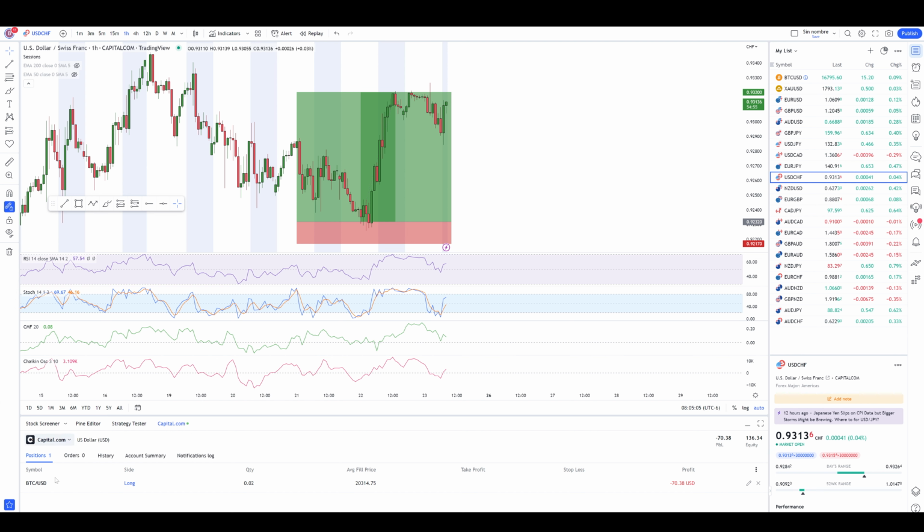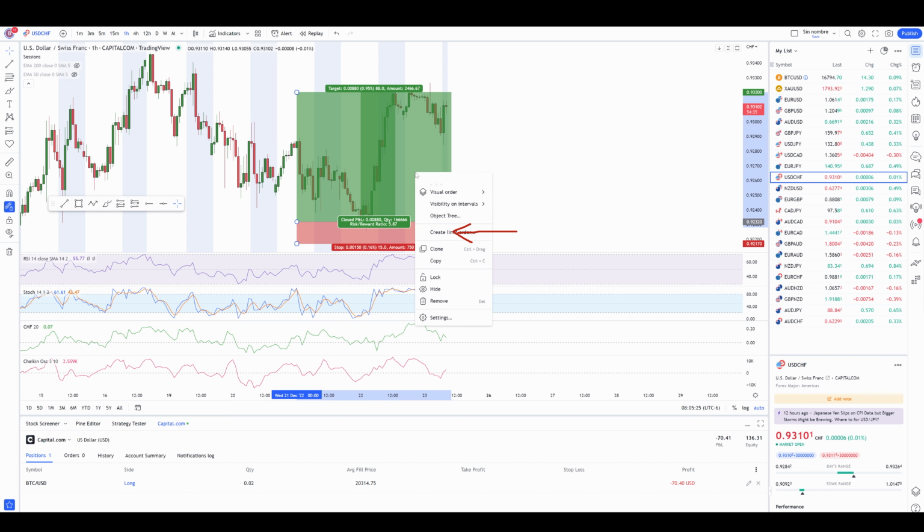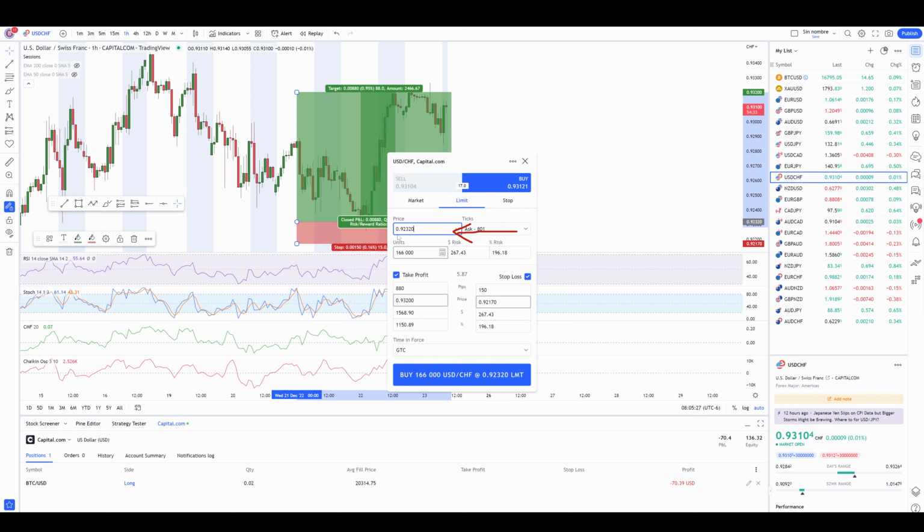So let me just go ahead and get my pen. The return on investment basically is how much you're actually putting into your trade in stop loss. That's basically what determines everything. So this is the stop loss, right? In this stop loss, when you're placing the position, for instance, if I go in here and create a limit order, I can select what is the risk that I want to put.